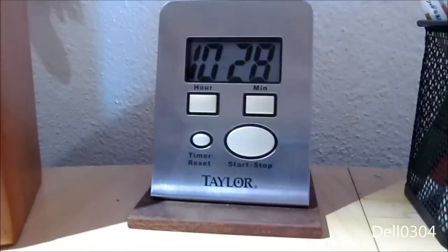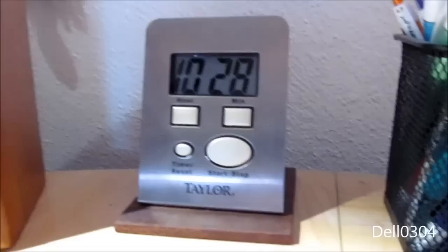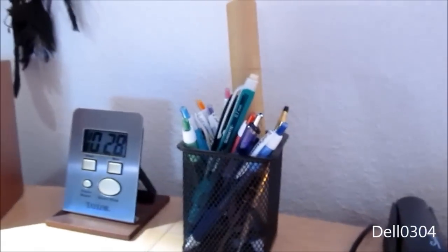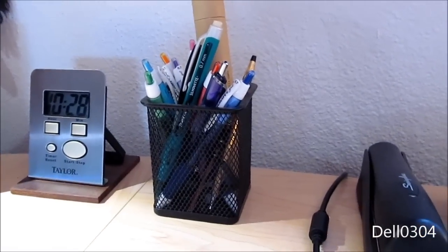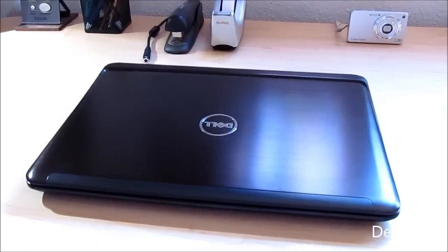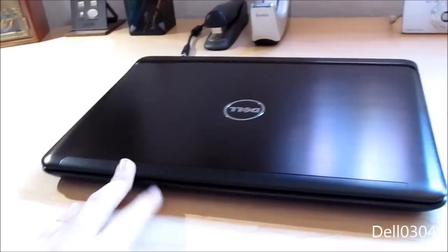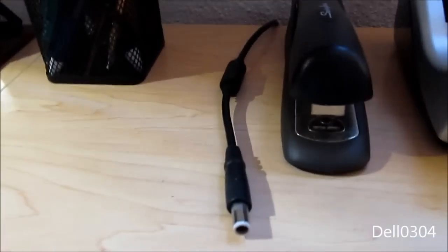Yeah, next to this thing we just have my clock, timer, stopwatch thing there. Over here we just have my pencil and pen holder full of pencils and pens, expectably. Over here we have my travel laptop. This is a Dell Inspiron 14Z laptop, so yeah, of course. So I use this during travel, and someone's sending me a Facebook message, but they're just gonna have to wait.